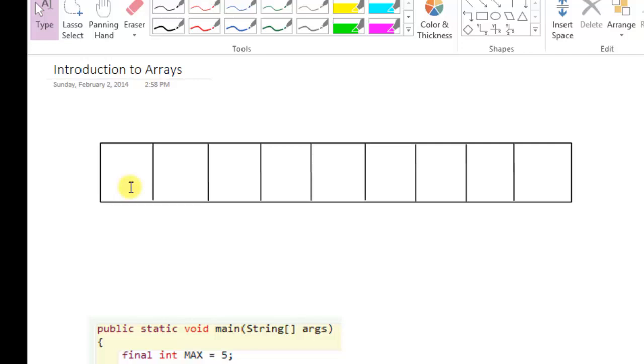So today, the first example we're going to look at is down here. But before we do that, let's just talk about conceptually what an array is and how it works. All right, so be a little patient with me. I am trying out my brand new Wacom Intuos tablet here, so we'll see how this works out for us.